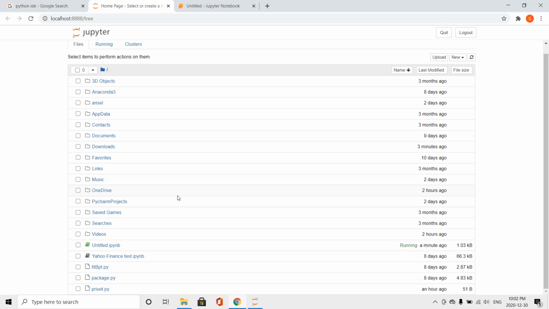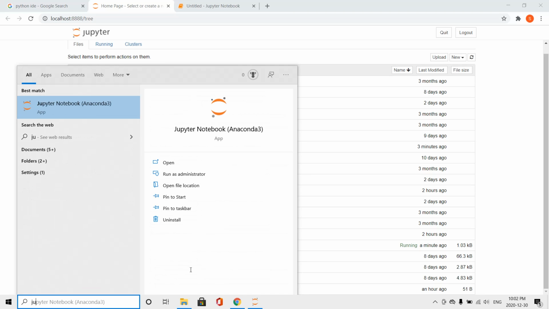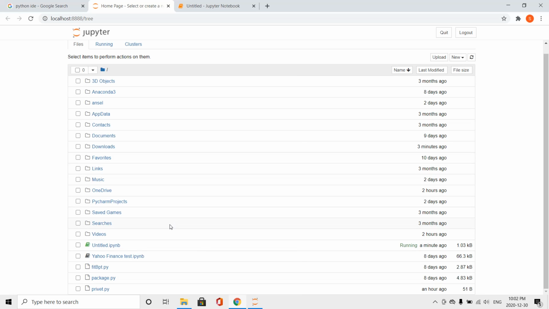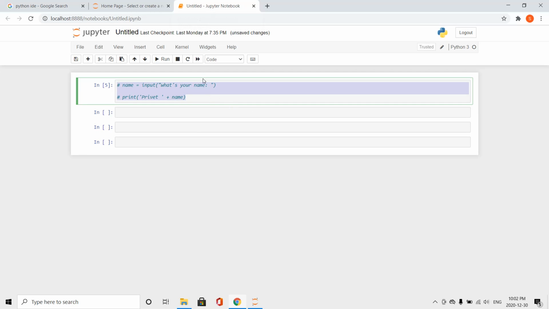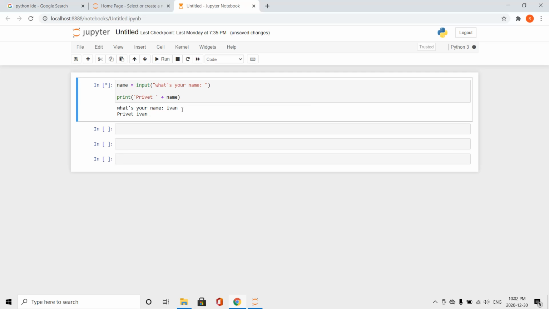And my absolute favorite, Jupyter notebooks. So it came with Anaconda, which I had installed. So I have this file open here. By the way, notice that the extension is different. It's a Python notebook instead of just .py. And then here I have the same program written, except for without the time waiting. And the input works straight in the notebook.